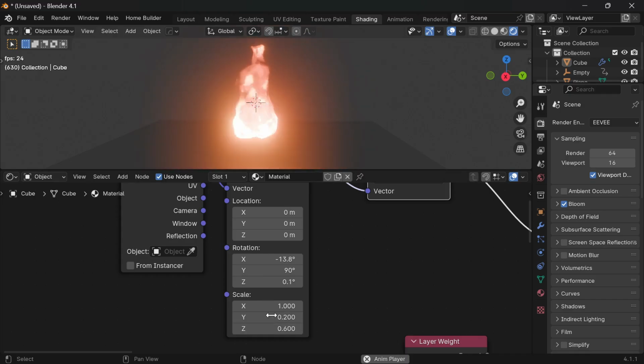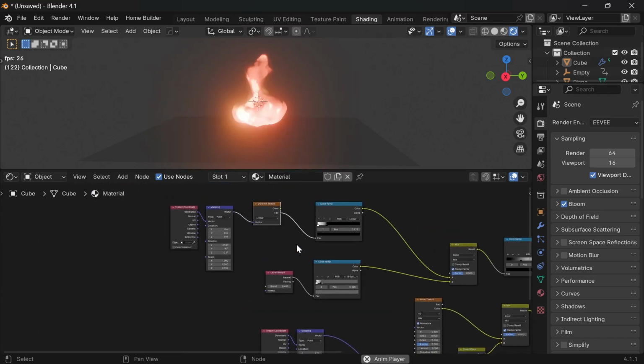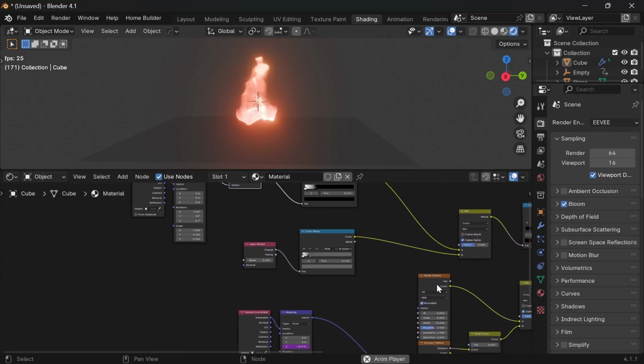I get a lot of questions from people like, how do you learn these nodes? How do you know what all this stuff does? Well, honestly, I've been doing this for years and years, and I've watched countless tutorials, of course. I've messed around with these for hours on end. And once you learn how these nodes work and what they do, then you can make whatever you want.